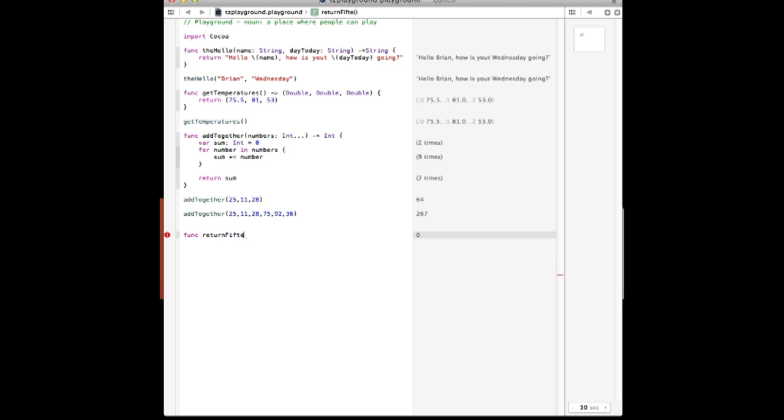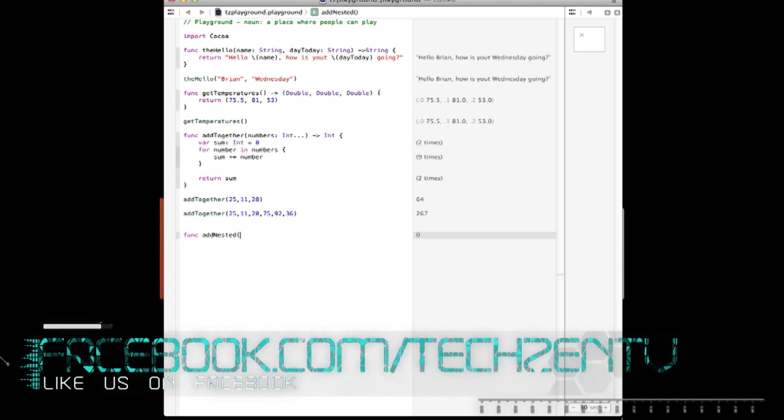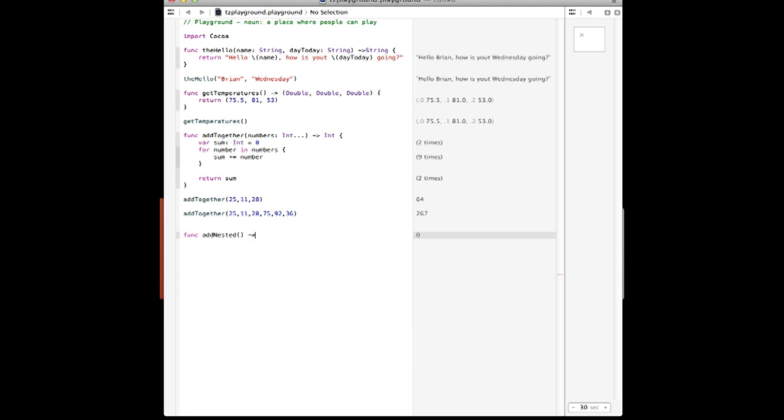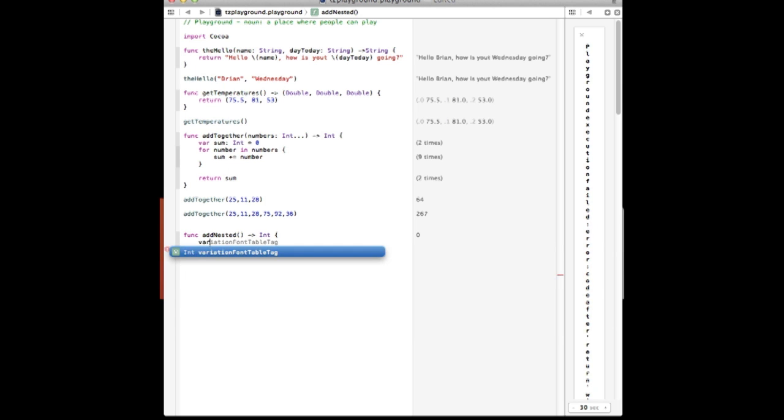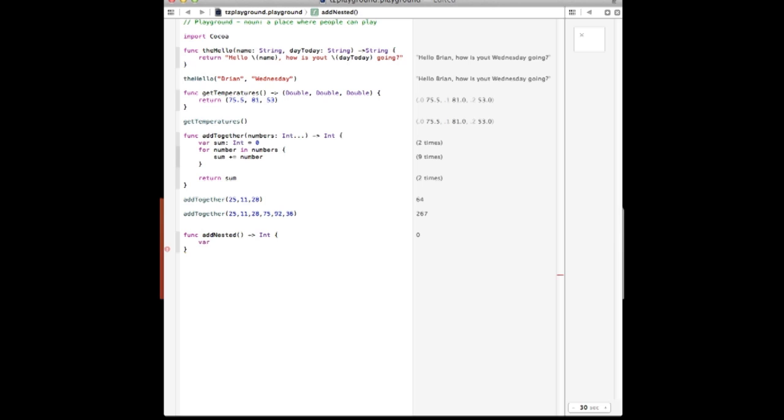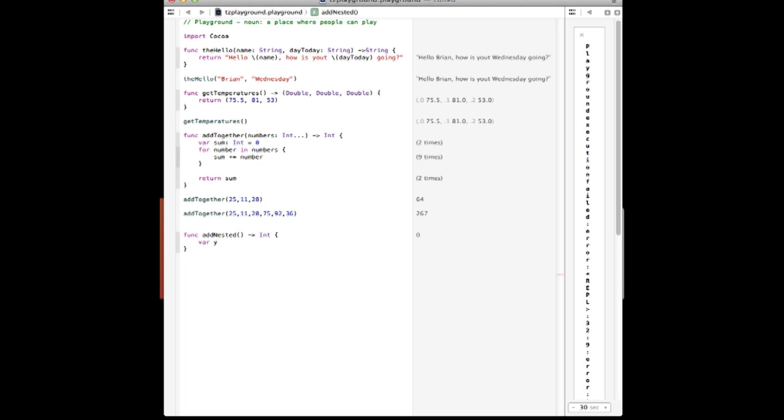Return add nested. I'm having trouble typing. Here we go. Add nested, and I'm going to return an int in this case, just like so. And I'm going to define this variable in here. We're going to define it as 10, I guess.